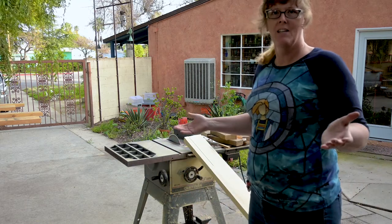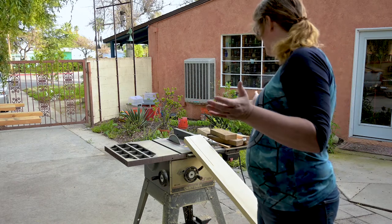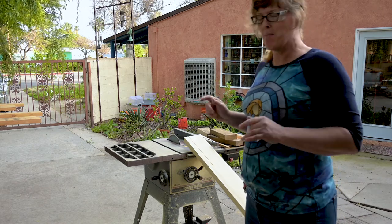And there you have it. I overpowered my machine. I tripped the circuit breaker. It's not happy about that.